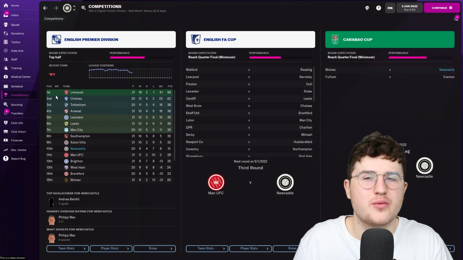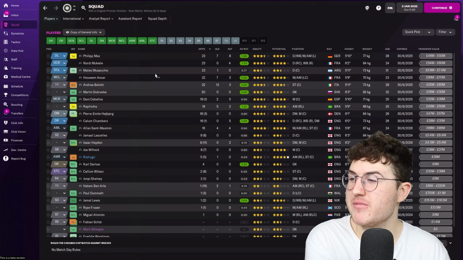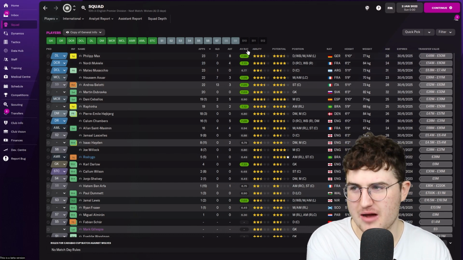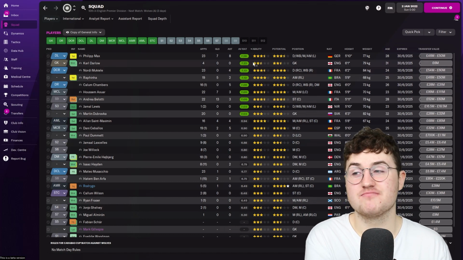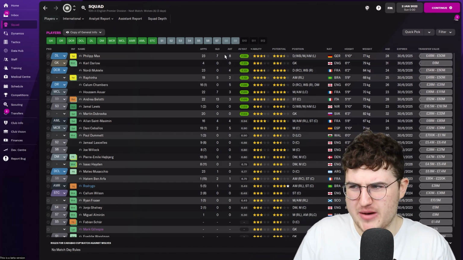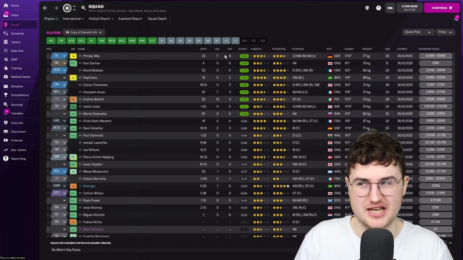Let's have a look at the form of the players we've signed though. Out of the new signings, Uar, Masaccio, Mukelli and Max have all played the most. However, delivering the best average rating is indeed Philippe Max. Scoring 7 goals from left back, providing 8 assists, 15 goals contributed to, and it's only the 2nd of January. That is pretty darn good in my books.